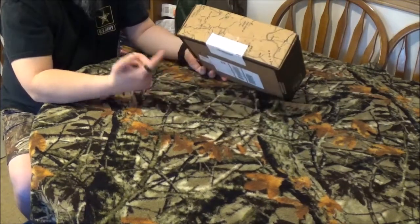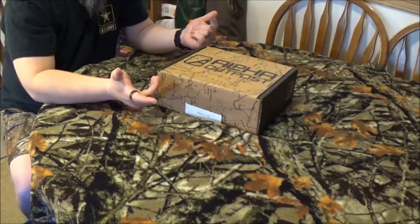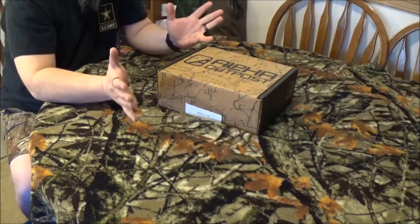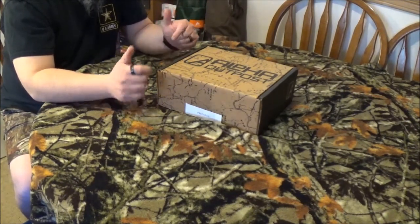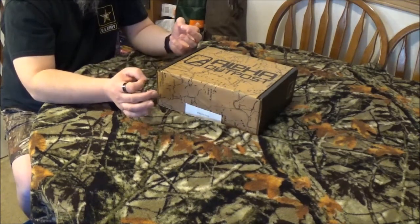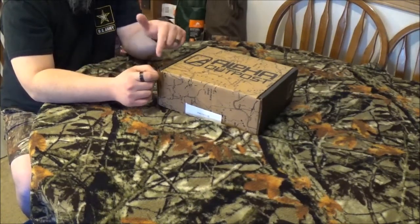Well, we got one. We took their Predator Box. One of the things that we liked about the company is they're running a flat special — I believe it's like $40 a month, and your first box is $5. What I didn't like is this shipped out FedEx Smart Post. If you've never dealt with that, it's a nightmare waiting to happen. We had one delivery day, then another delivery day, then a third delivery day, which was today, and it finally arrived.